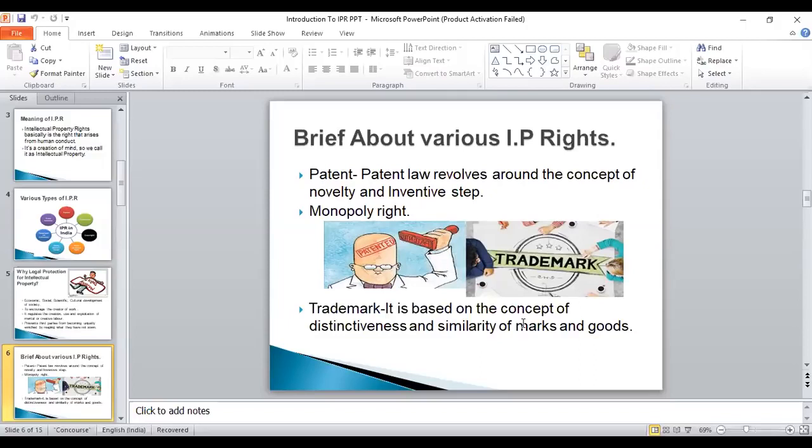Now you must be thinking, as we have discussed, a patent is granted for 20 years. A trademark is given for 10 years. Right. It can be renewed by paying additional fees. Suppose now your term is over. You have done your registration of a trademark, but it has expired. Now you want some extended additional years. You can pay some additional fees.